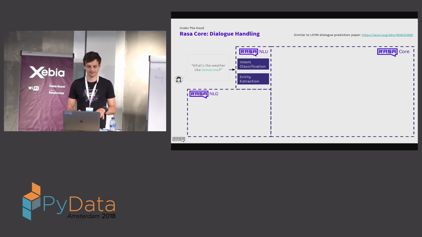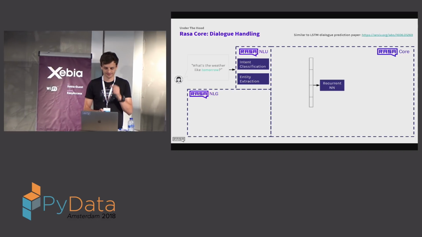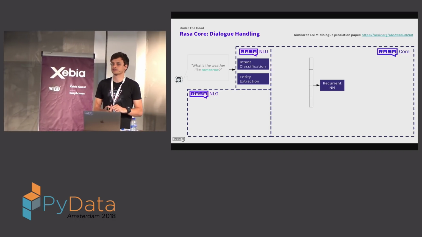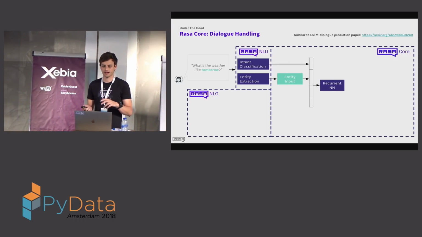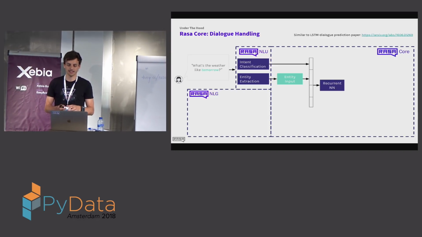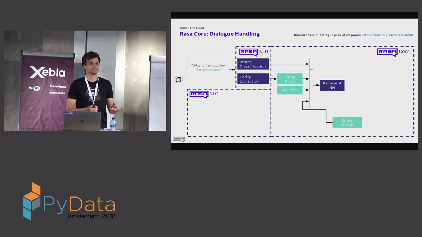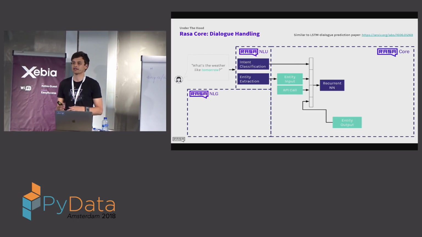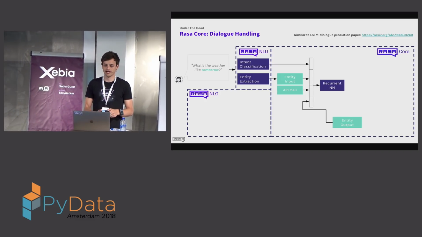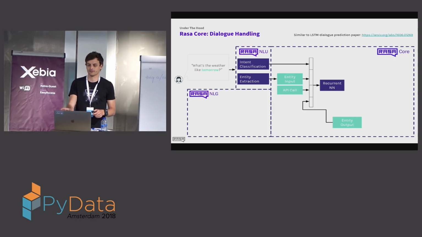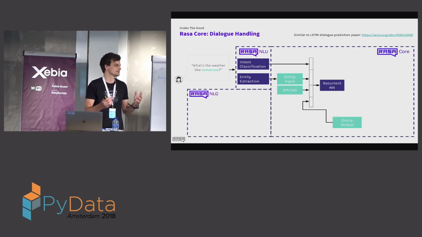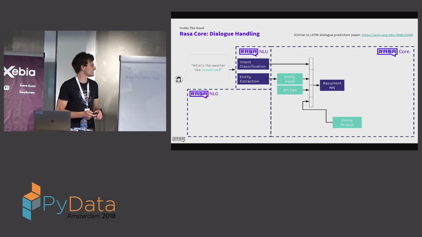So Rasa NLU does some intent classification and entity extraction. And we have our recurrent neural network here in the middle that receives different types of input, right? It receives the intent classification results, it receives entity extraction results, and it receives results from API calls. So if you fetch the weather API, that API might return, I don't know that location, or I'm currently unavailable. And all of these results should influence the prediction of the next action of the bot, right? If the API is not available, we probably want to tell the user that currently there's no weather or something.